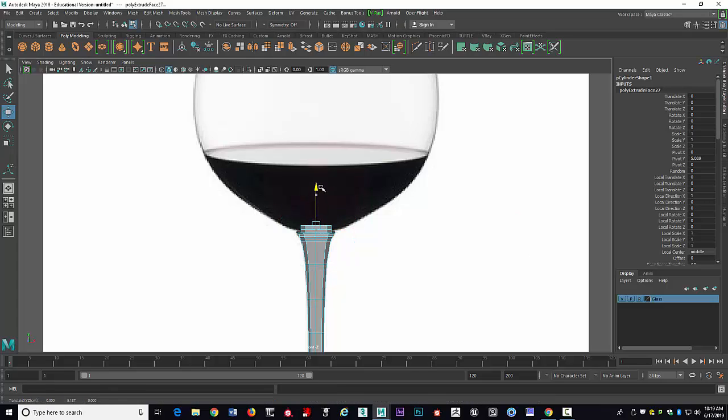And now we're going to scale. Now we're going to follow the outside of the glass. Okay, so this is what we got going on here. So we're just going to scale that out. So I'm going to go in here and just slowly go up, extrude. So you're going to see a lot of extrudes, Control E, and then move up and then scale out. Just following the outside, just like that.